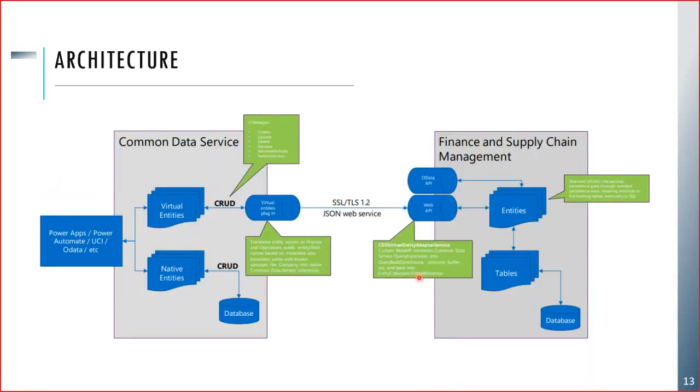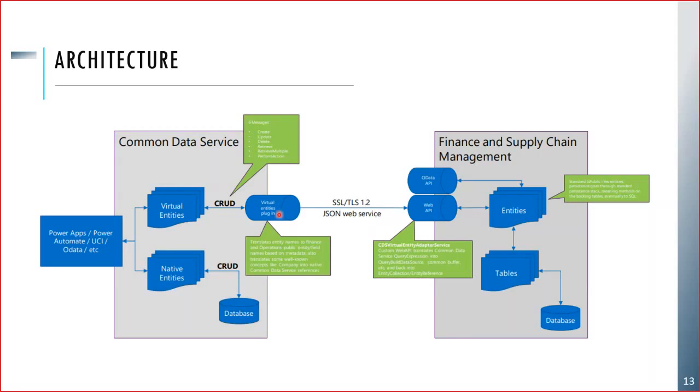If we look at the architecture of virtual entities, that's our Common Data Service. Within it, we have a database. We have native entities, which are the regular or physical entities available. They also perform all the CRUD operations. Then we have Power Apps, Power Automate, UCI and OData, and everything works fine with the native data entities. Now, Microsoft brought a new concept called virtual entities. You can see these have no direct relationship with the CDS database, because the data coming into the virtual entities is not stored anywhere.